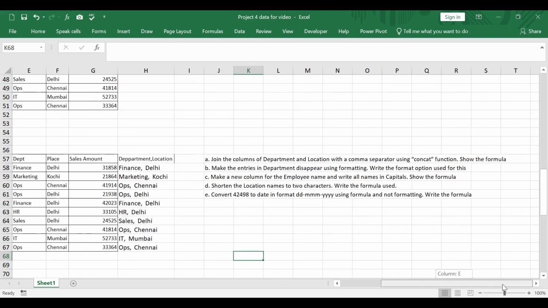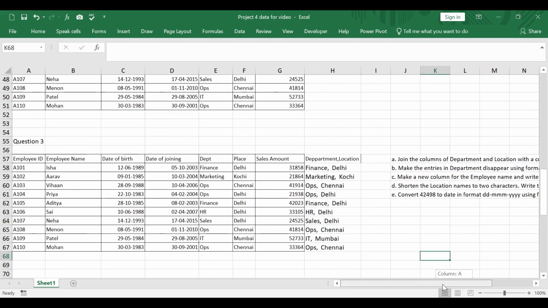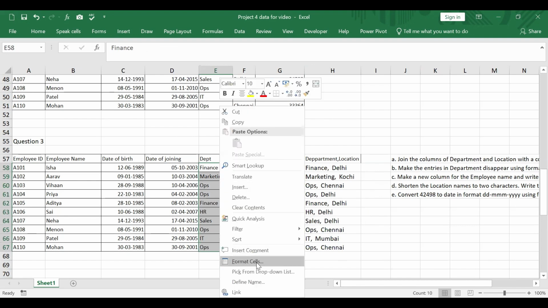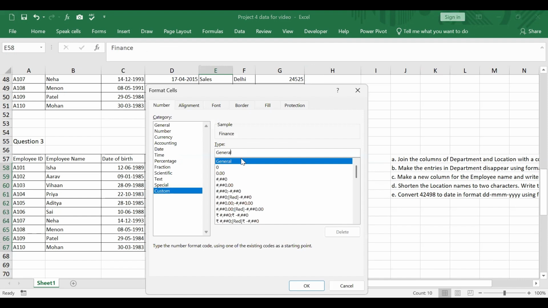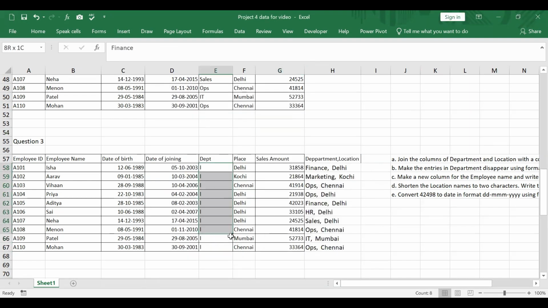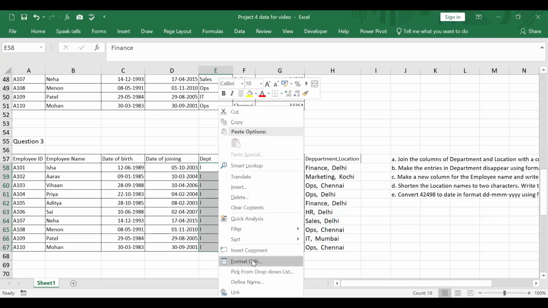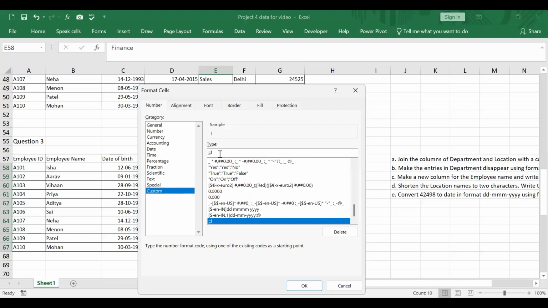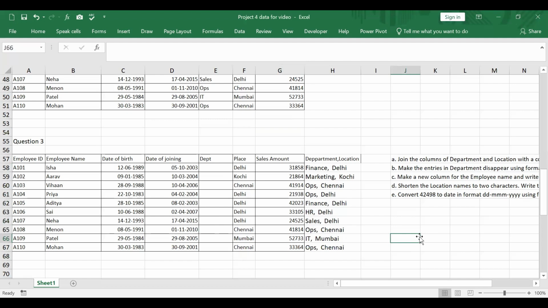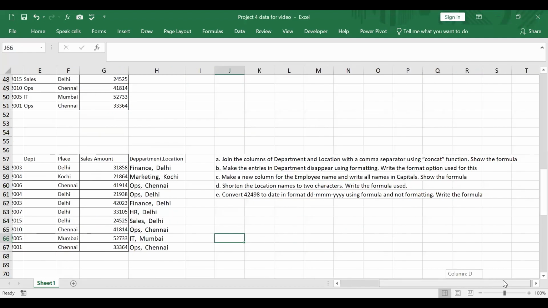So the CONCAT function is done. Next, make the entries in the department disappear using formatting. I want all these things to be invisible. Select it, right click, format cells, custom, and put three semicolons to make it invisible.